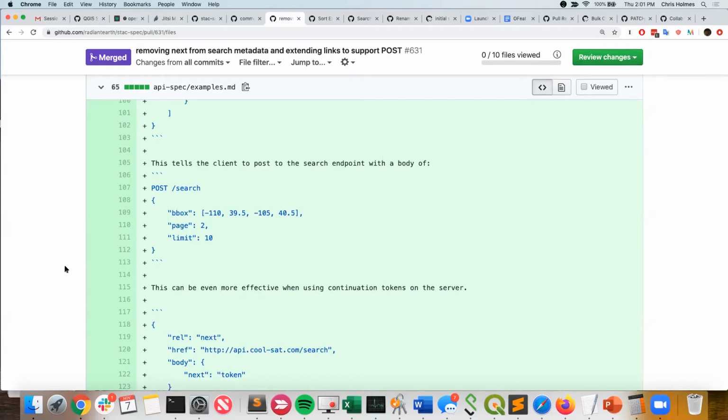Yeah, I was wondering about the two different options too, like, are you okay with putting the requirement on the client to say, look, this is just the delta, these are the updated fields, and you always need to resubmit those? The problem is that we don't only support post search, we also support get search. So if a client comes in with a get search and the implementer wants to just say, here's your next link to your next get search, that should work. So we're not forcing people to switch which method they connect to the server with in the first place.